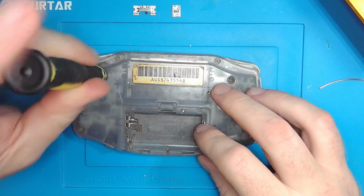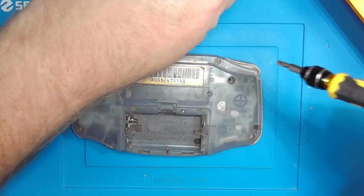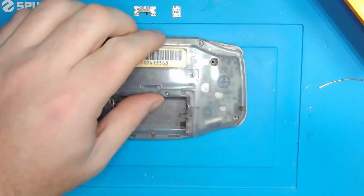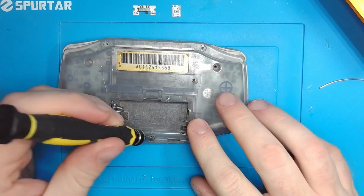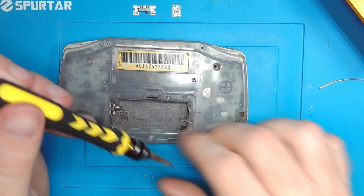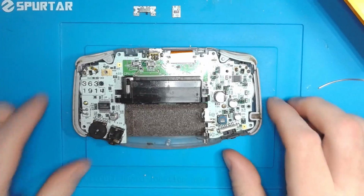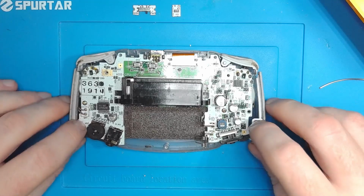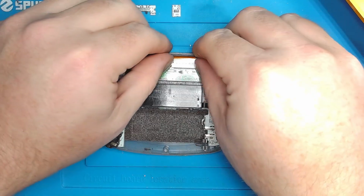It's missing a screw. Oh yeah. Don't forget there is a Phillips style screw in the battery bay. Yeah, that's a pretty clean board. We'll get this thing prepped. Might make a little series of sorts.